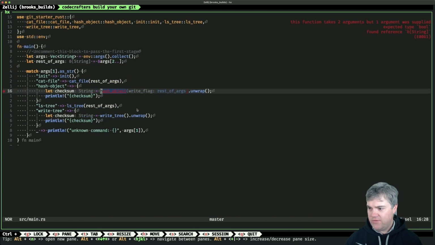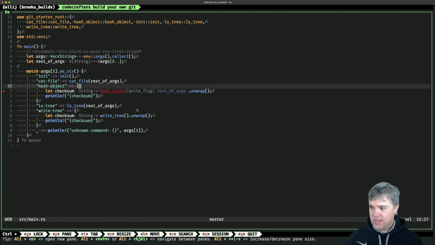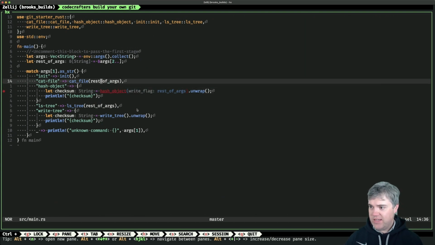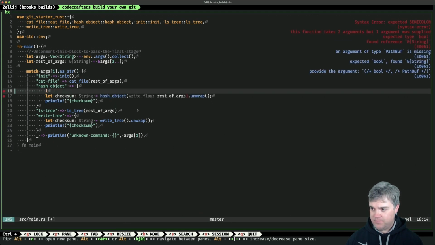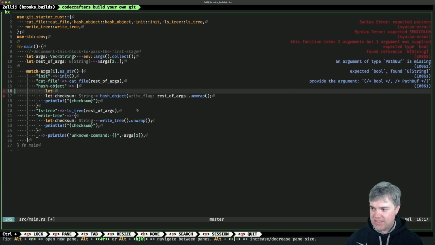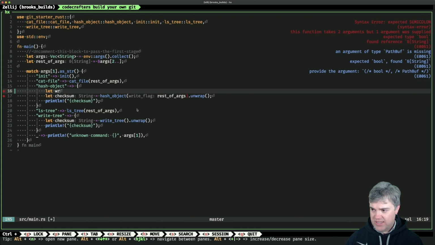In main, we have to update this. So now we have to find out if, okay, so we get args of 1, and then I want to see, let write, like I guess write flag.